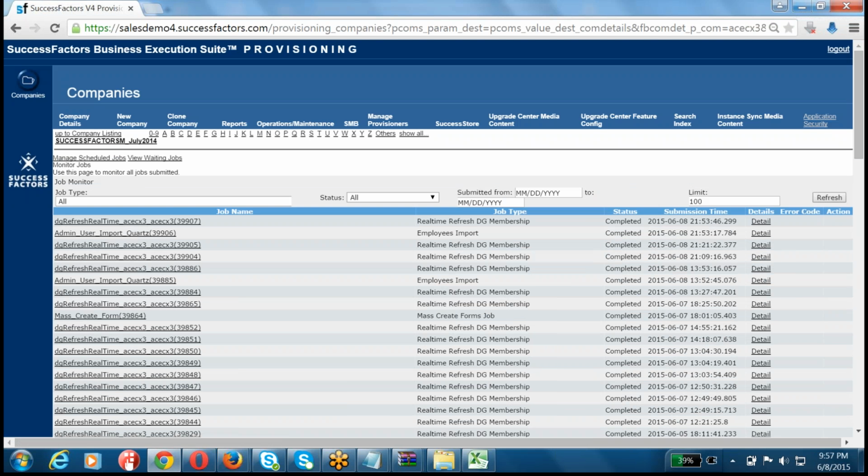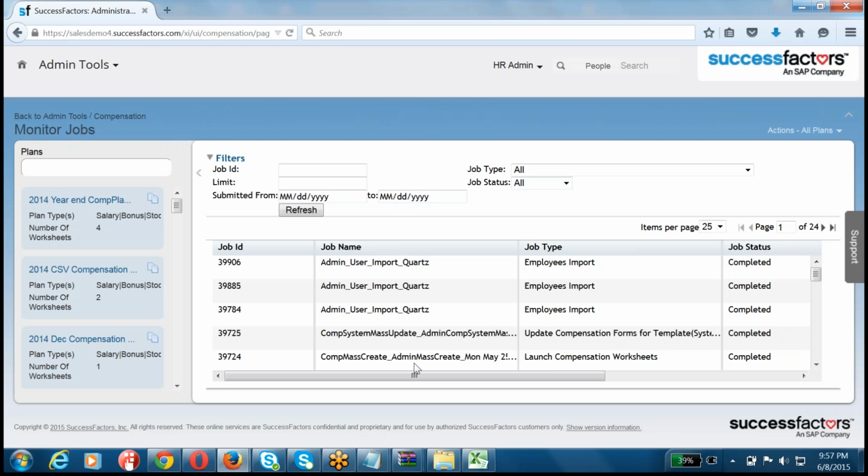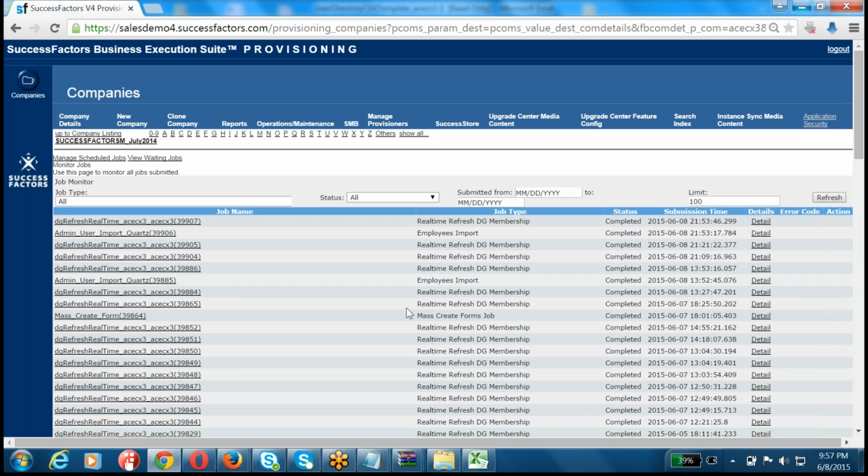Not everyone is going to have access to the provisioning system, right? I'm telling you the different ways where you will be able to see this job status. You can always go to your instance and have a look at it here. Or if you want to look at your provisioning system, you will be able to do that. You are not handicapped the moment you don't have the provisioning access. All those things are available from your instance itself.